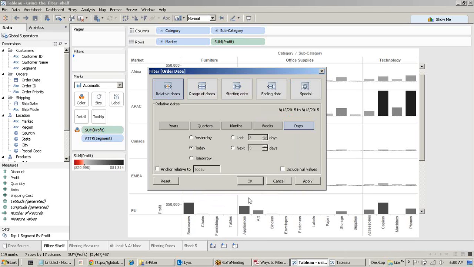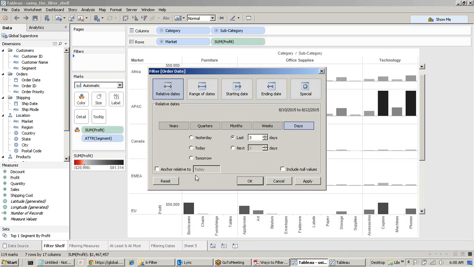So many times we don't want to look at actual dates, but we want them in relation, right? So let's say I want to see by months or days. Let's say I want to see the last 3 days or next 3 days or today, tomorrow, those kind of things.